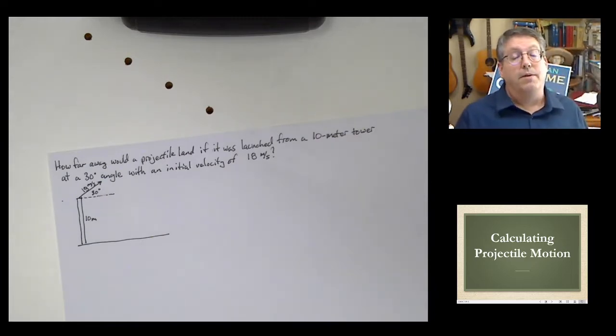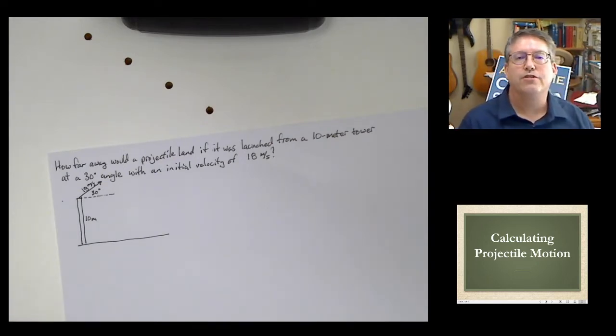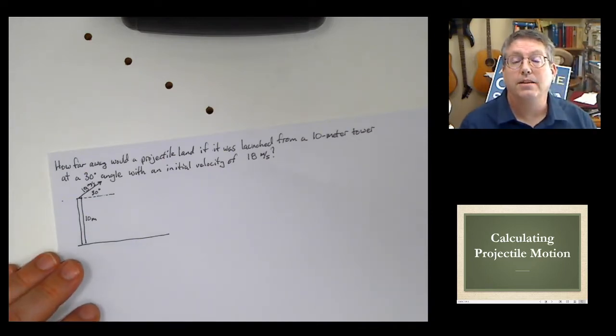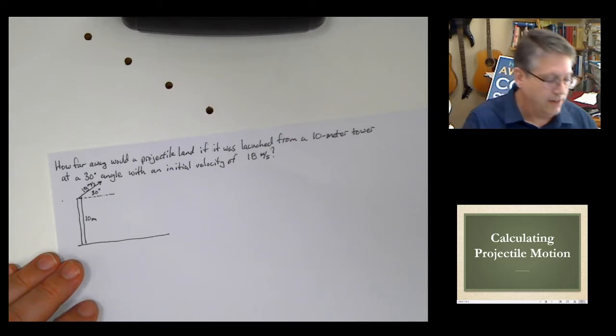So what do we have to think about? How are we going to determine when this is going to hit the ground? Well, the first thing we have to remember is that we can treat the x direction, the horizontal direction, and the y direction, the vertical direction, completely separately. And the reason is because there is a velocity in the x direction, but there is force being applied by gravity in the y direction.